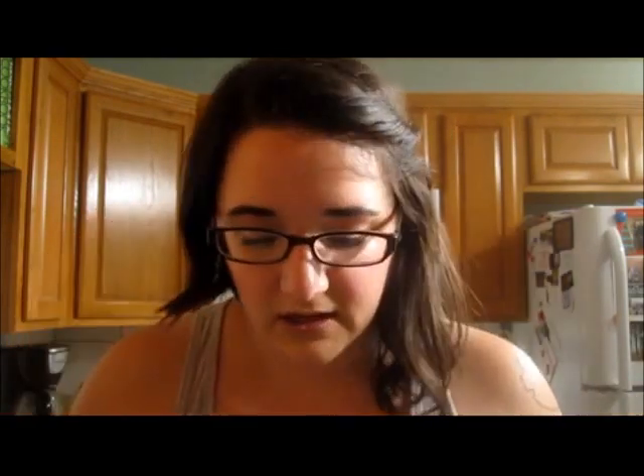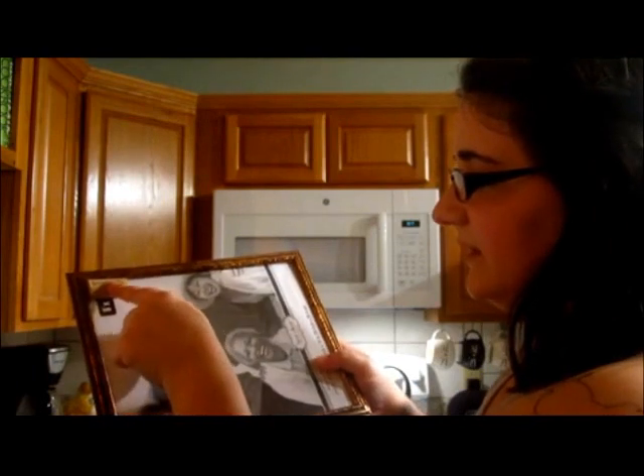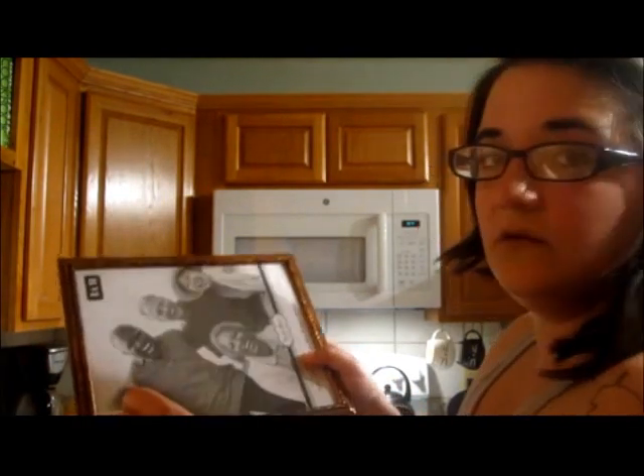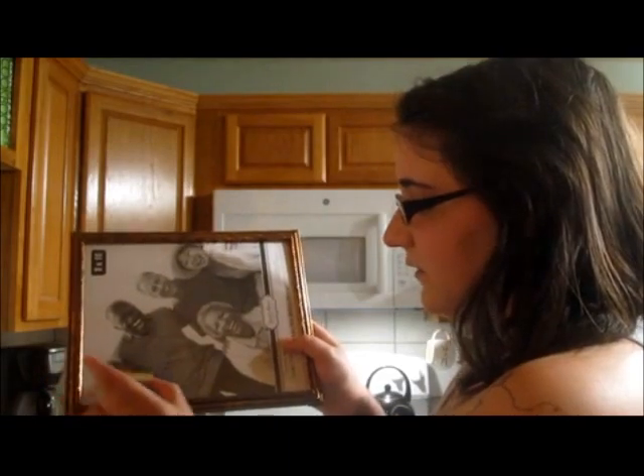Getting started on the craft. The first thing you're going to want to do is take your serrated knife and your cutting board and cut your corks straight down the center so that they are cut in half. You want to cut them hot dog, not hamburger. Then what you do is take your frame and place them inside your frame like so, and just make one row so you know how many you need across. For an 8 by 10 frame like this one, you're going to need about 24 to 27 — just buy a pack of 30.